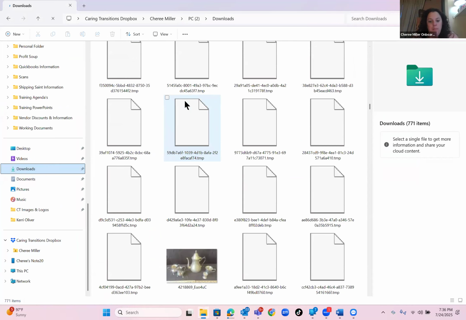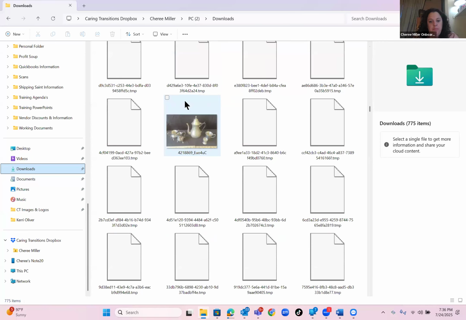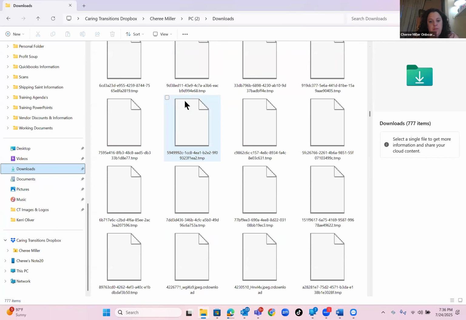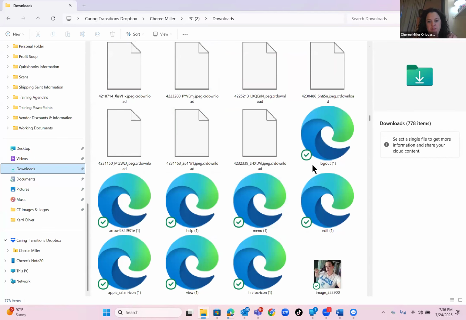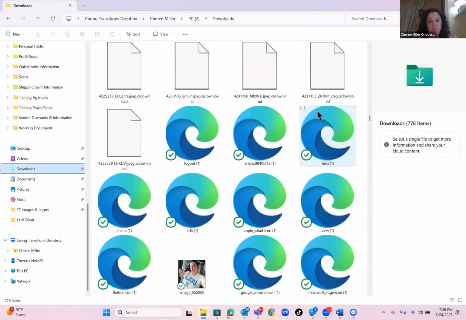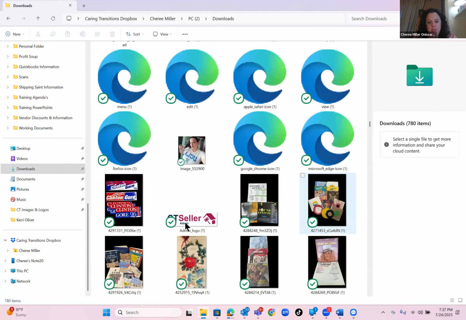But go back up. Oh, where did they go? Okay, so you can see right here, these Microsoft Edge ones are just images that are coming from the platform. We could just highlight those and delete them later. See, like that seller app came through.